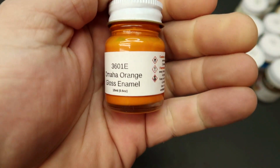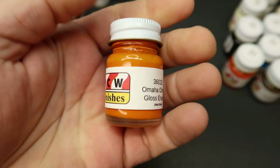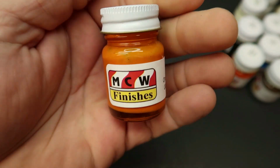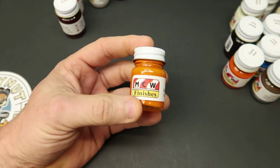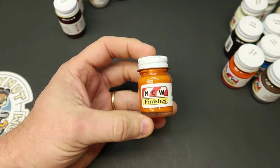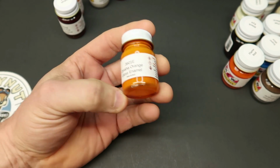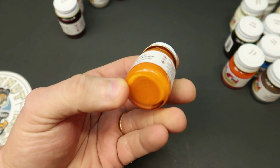Omaha orange. This one's cool because on the website, orange is my favorite color, by the way. Although I paint a lot of red cars, I don't know. Orange is just my favorite color. But the Omaha orange, when you go on there, the picture of the vehicle that's painted with the Omaha orange is like this old Power Wagon or something. I don't know. It's just cool looking. And yeah, that's why you should buy that color, because of the pictures. No, I actually like the color too.